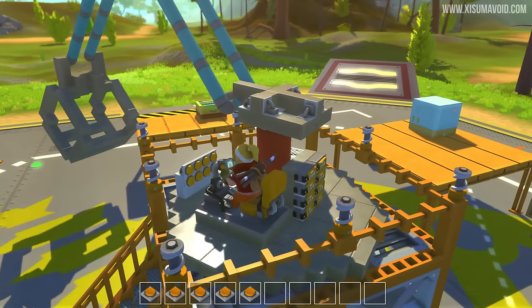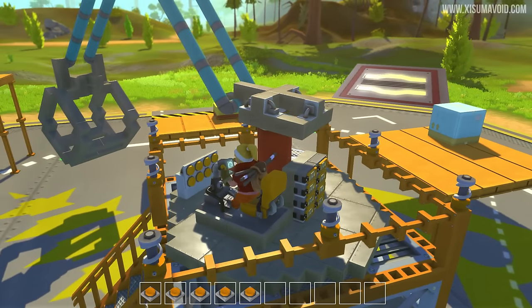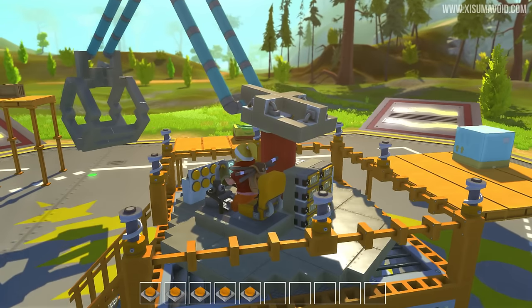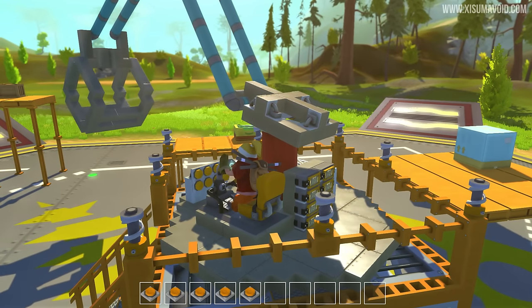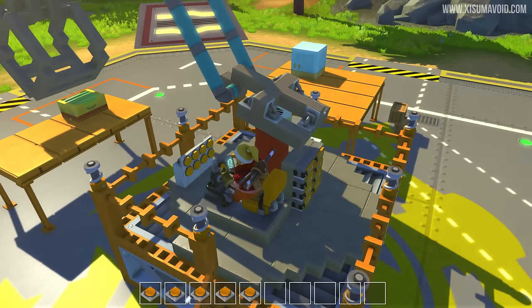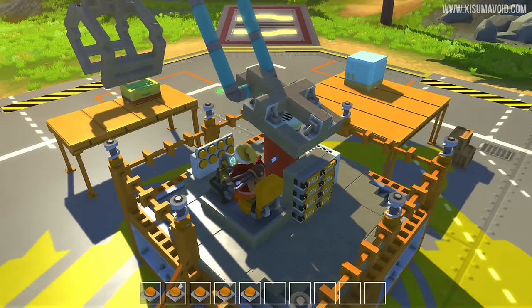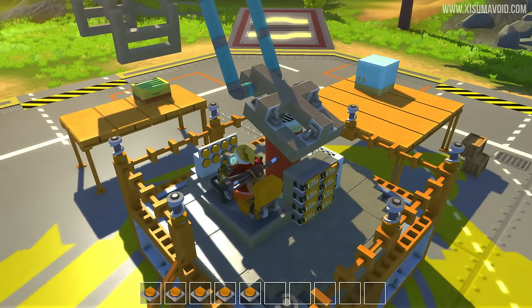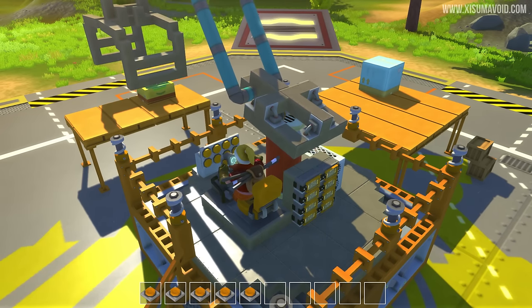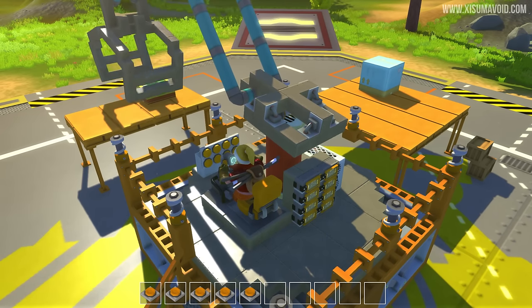Whoa, come back. That's another bad thing about this, as you nudge it into blocks you're going to pull it apart with a little bit of tension. So I want to point out, I am not a good person operating a crane. I haven't operated a crane before. I am a little bit derpy with my own control system here, so I can't put it all down to the device. It's the driver as well.